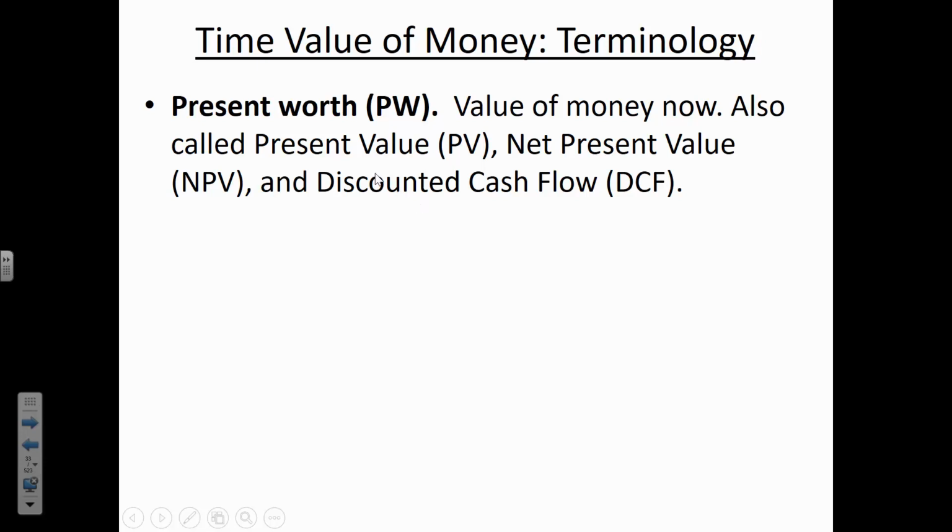Essentially the same thing with the discounted cash flow. If you have a diagram or a sketch that's showing lots of different amounts throughout time, once you've moved it all to time 0 and found the equivalent amount, that's a discounted cash flow. So it means money in today's terms.